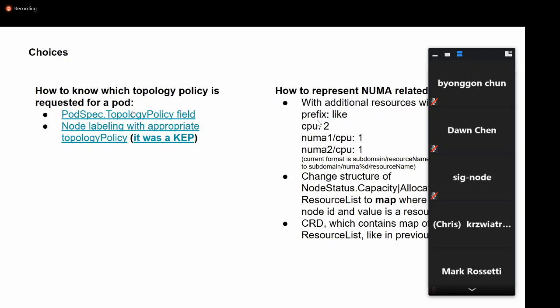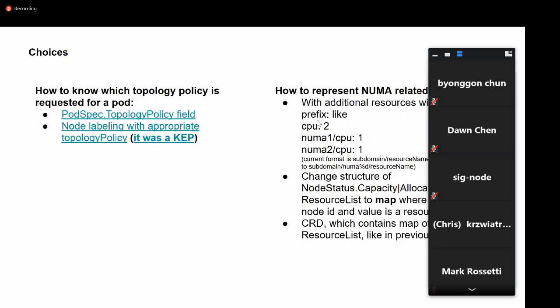Also, Björn Gutschan from Samsung proposed automatic node labeling. It also could be used here. So let's go to how to present NUMA-related information. It's very interesting because here we have options too. We can do it just by additional resources. Currently, a resource can be represented as subdomain/resource name, or the subdomain could be omitted.